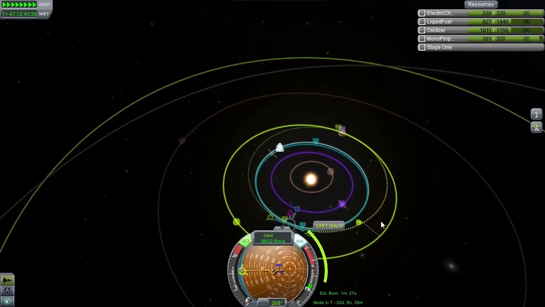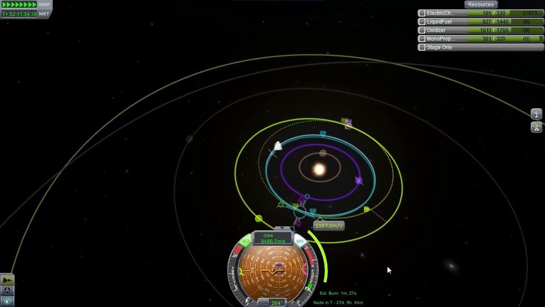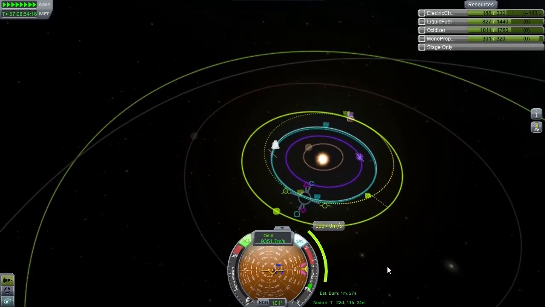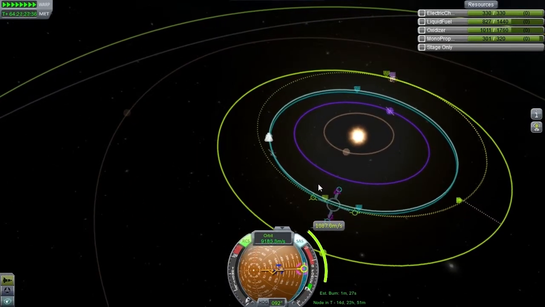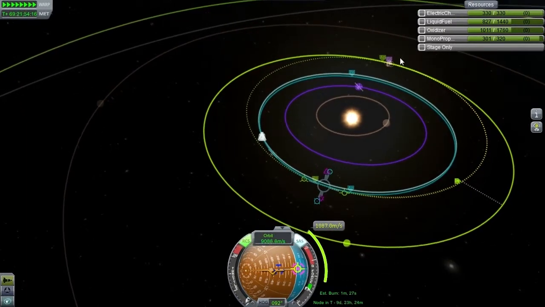There's our target. There's Duna. And our goal today is just to get into an orbit with Duna. Okay? Just got to get into an orbit. That's all I care about. Just an orbit. Orbit, orbit, orbit. That is the only goal. I only have to burn for 1:27 to get there.